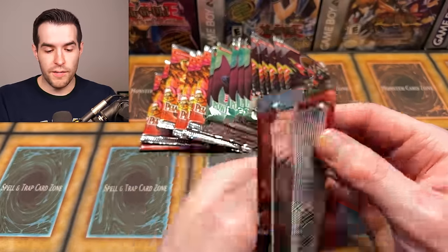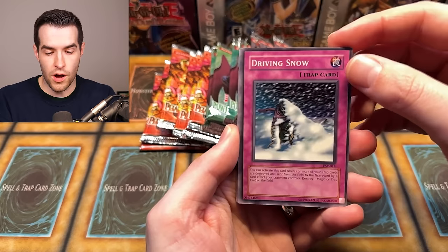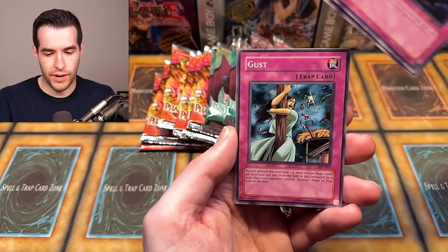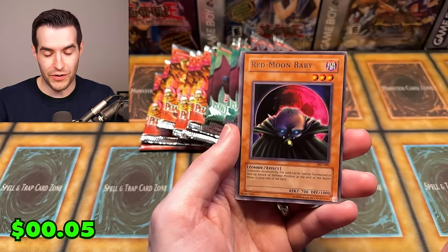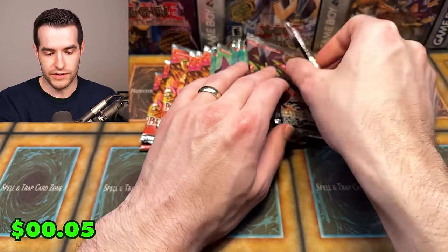Pharaoh Servant, maybe you're holding all the good ones for the end. We have Harpy's Brother — yeah the original — Random Mercy, Type Zero Magic Crusher, Ruxon Special, Forgotten Gust, Insect Barrier, Spike Bot, and a Red Moon Baby. We are getting absolutely destroyed right now. This is not going so well.